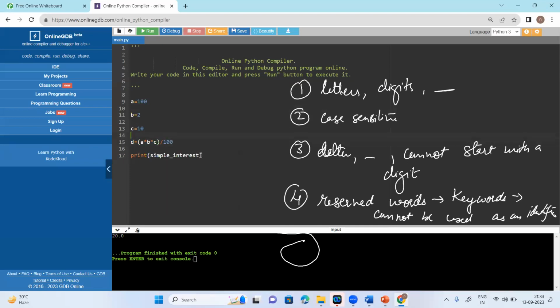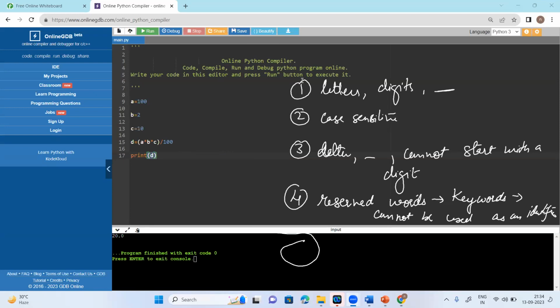It is not clear by this code what I'm calculating. So which one is the better code, the previous one or this one? Which one is more understandable, more readable? The previous one. That is why whenever you need to use an identifier, you should take a meaningful name for your identifiers.